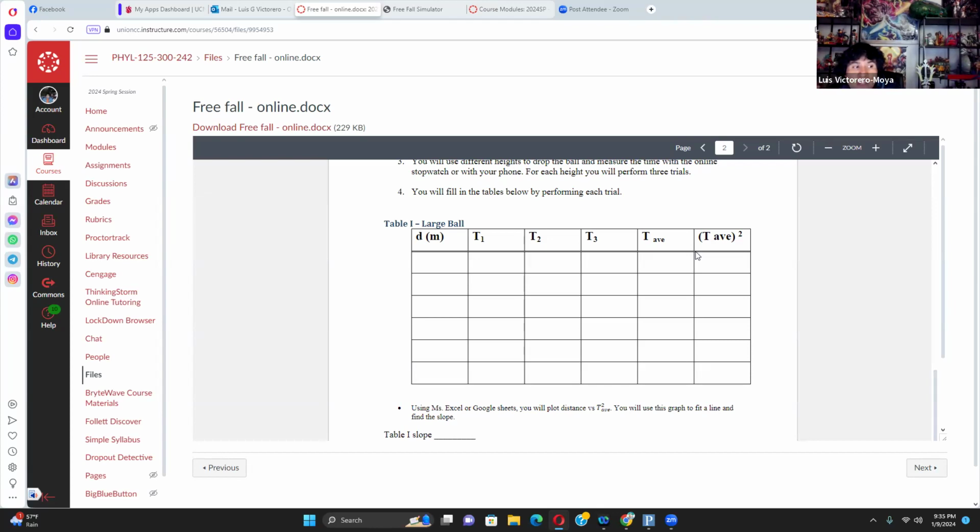Many of you use Google Sheets, and that's fine. If you want to use that, it's fine, but keep in mind that Excel is more accurate. And at the end of the day, even though you might not go into science or engineering, you want to learn how to use Excel. It's a very practical tool for statistics, for math, for data, for plotting. So let's take a look at that, all right?